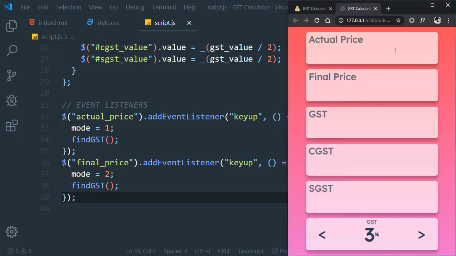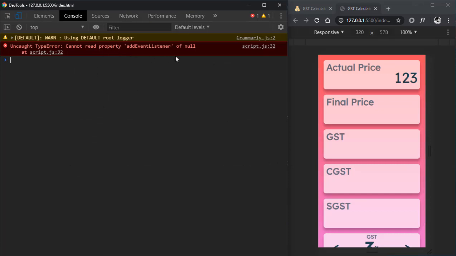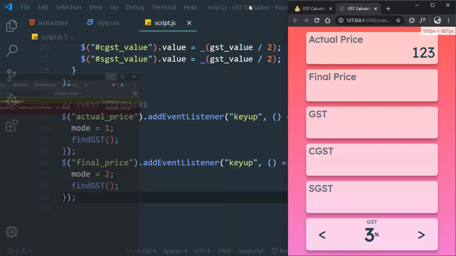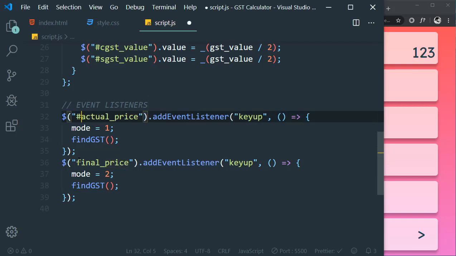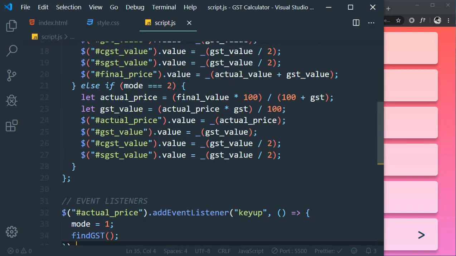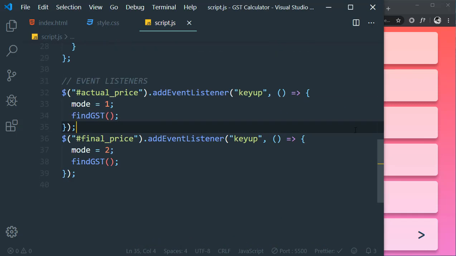So let's check it. Actual price 123, 32 actual price. Oh, I have to add the hash symbol here because it's the ID. Actual price is the ID and final price is the ID. Okay, so let's try it.